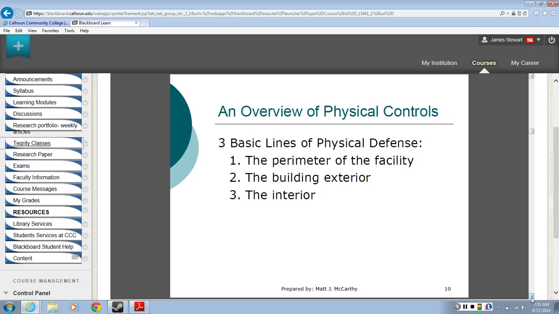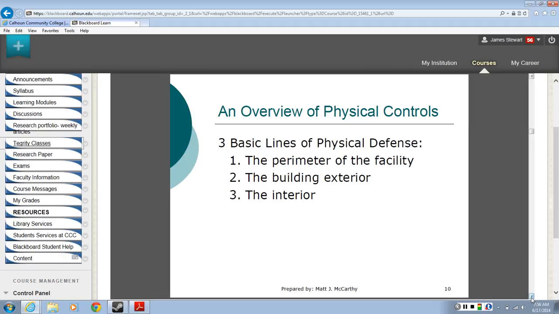The next thing is the building exterior. How do we secure a building exterior? We put locks on the doors, and we use them. We keep the wrong people out through the use of those physical controls. And then finally, how do we secure the interior? Typically that's done not only through procedural controls, but also through limited access: if I work in a certain part of the building, I may not be allowed to be in another part of the building. We give people limited access to different parts of the interior, so that if you have a lower security clearance, you can't go into the top secret area of the facility. If you have a higher security clearance, you can.